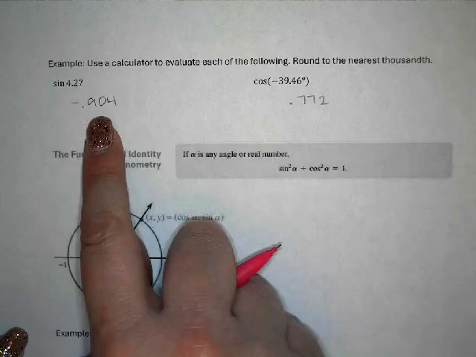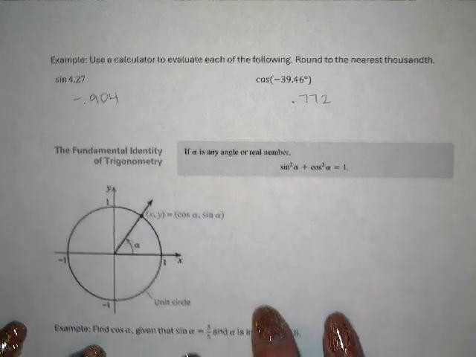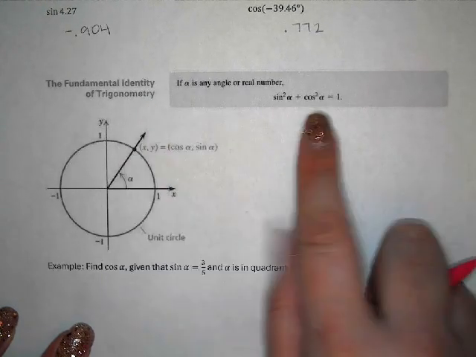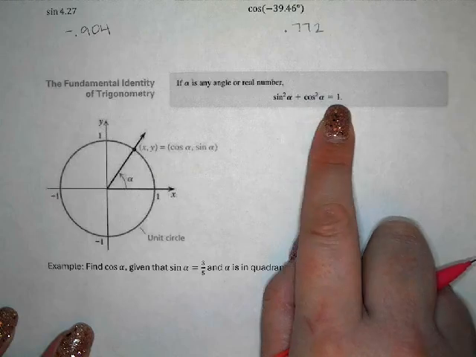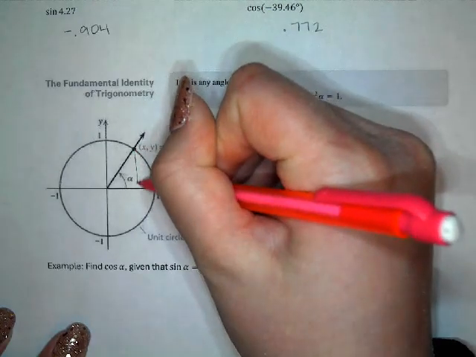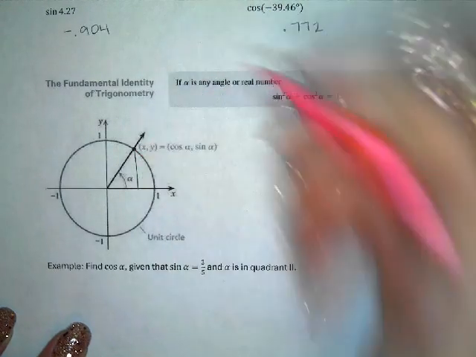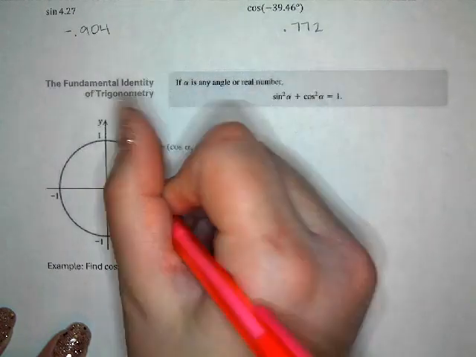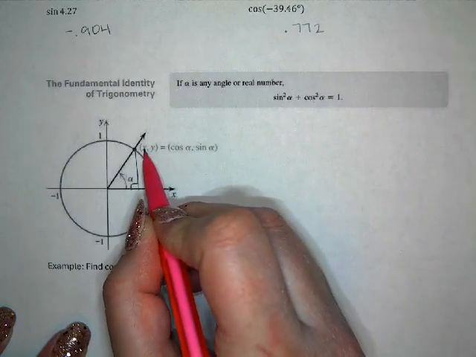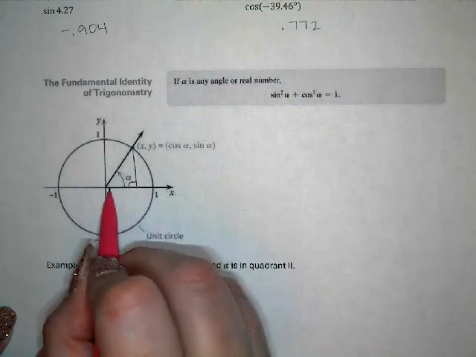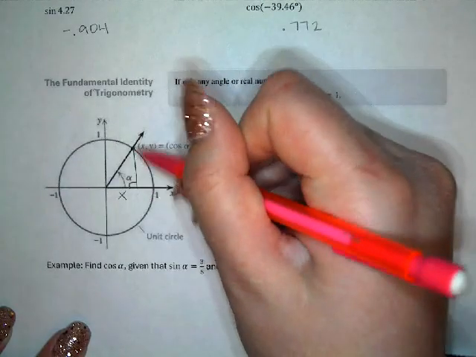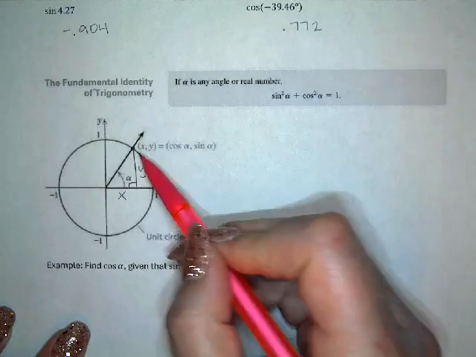All right. The fundamental identity of trigonometry is this: sine squared plus cos squared equals 1, and I'm going to show you where that comes from. We're just going to draw this triangle again that we drew in the beginning of our notes, where we drew this line down, and we said this is a right angle right here. And we said if this is the point xy, then this is the horizontal distance x, and this is the vertical distance y. And then because this is a unit circle and the radius of the unit circle is 1, that means the hypotenuse is 1.